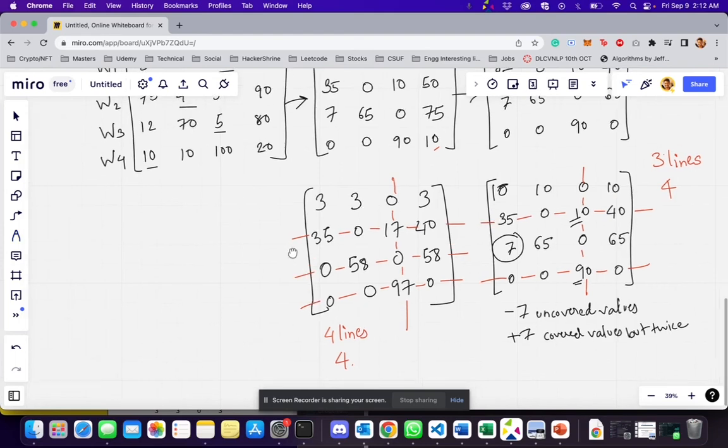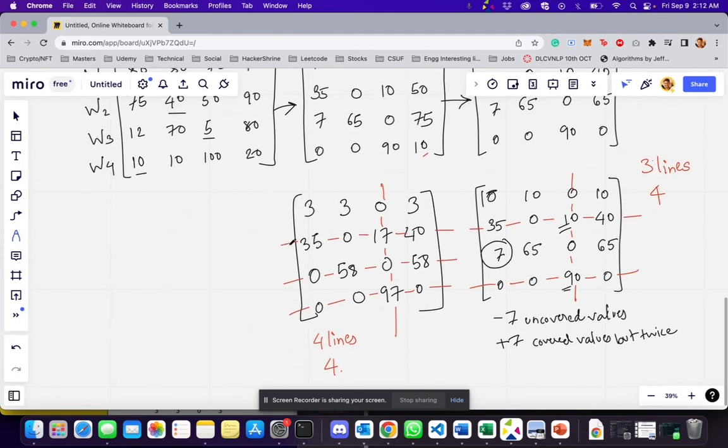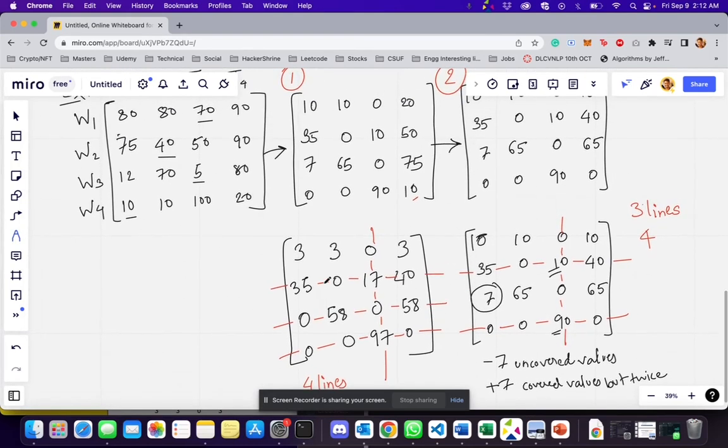So the next step, if you remember what we did in the earlier example, is to come up with the positions where the value is 0, but compare them with the original matrix. So this is our original matrix. Let's see which zeros we can take. We can take this 0 for this particular row and column, this particular 0 for this row and column, this particular 0 and this particular 0.